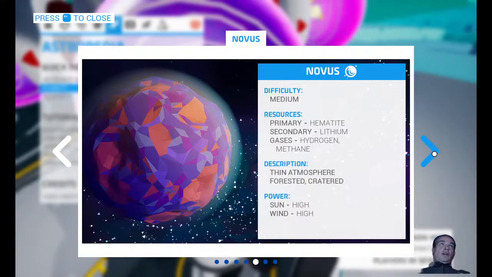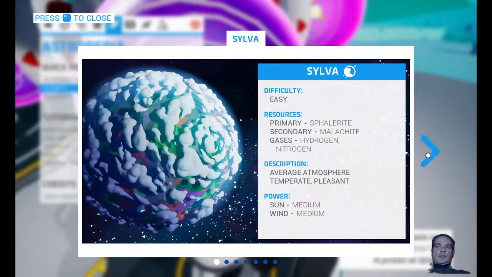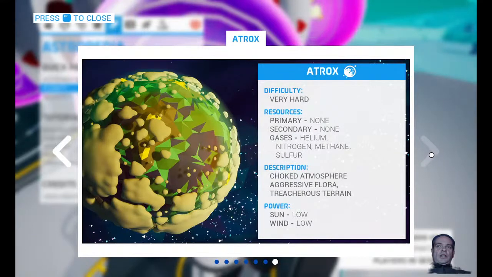Okay, so we have Fasania as a planet. Calidor, I suppose. Silva as a planet. So we have three planets. Then we have Glacio, which I'm on, which I think is a planet too. And then Atrox. So that's the last one. There's no more planets.